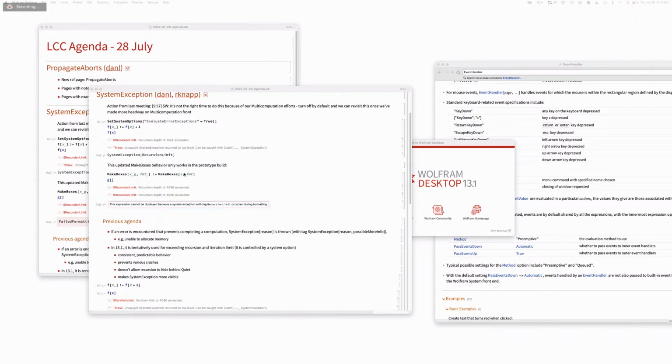No, because it's the MakeBoxes rule that blew up. So if you give it to Depth, it'll give you 0 or 1, whatever Depth will give you, because G is fine. Okay, so I see, I hadn't really understood this. This is recursion blowing up inside the formatter as opposed to the evaluator.